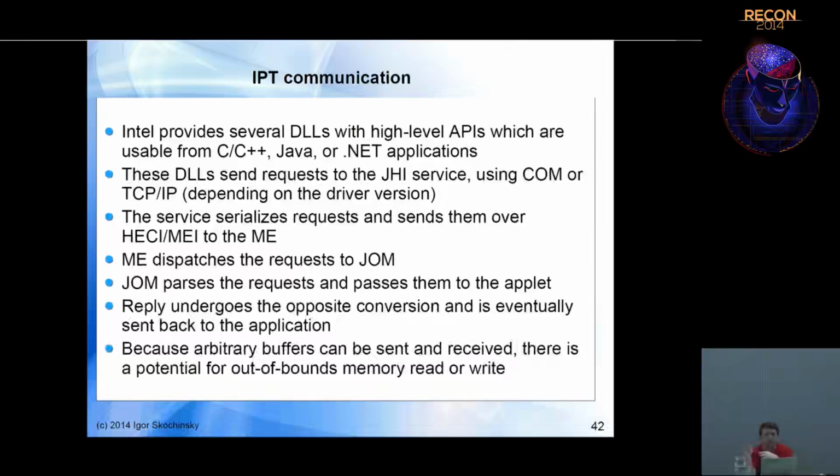On the ME side, they are received and handed over to the JOM module. The JOM module decides which applet it is intended for and passes it to the applet. The applet implements this onCommand method, handles it, and maybe sends some reply to the host. And it goes back. It is wrapped again in a packet, sent back to the host, and the service passes it to the DLL. So it's quite a complicated chain.